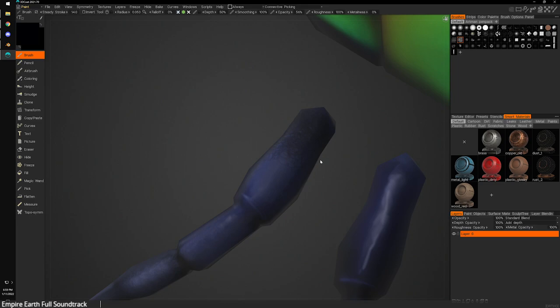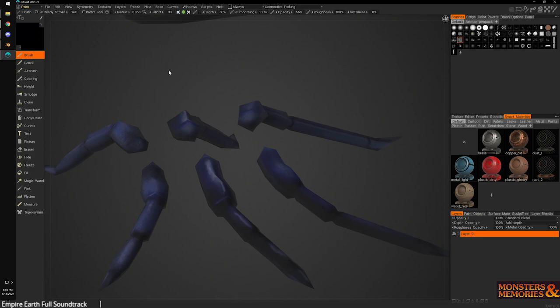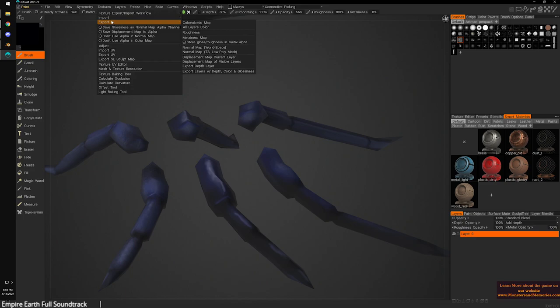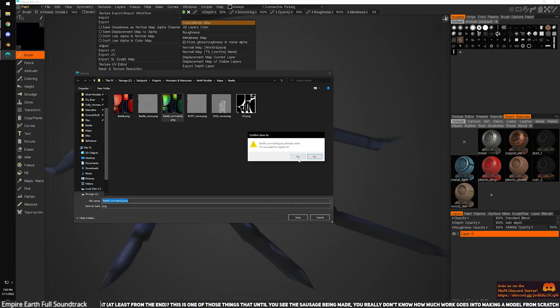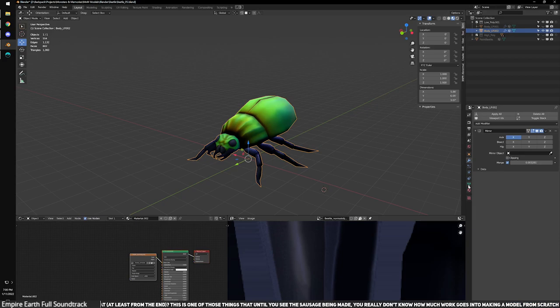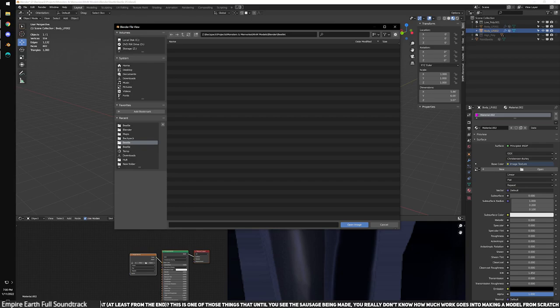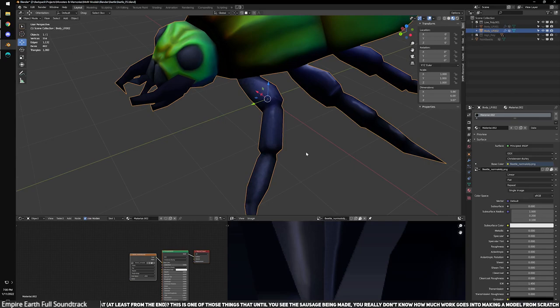This software is really cool for painting, but the one thing I wish I could do is send the texture back and forth really easily in real time. Back to the one in Blender. But I have to do this whole song and dance here. That looks good though.